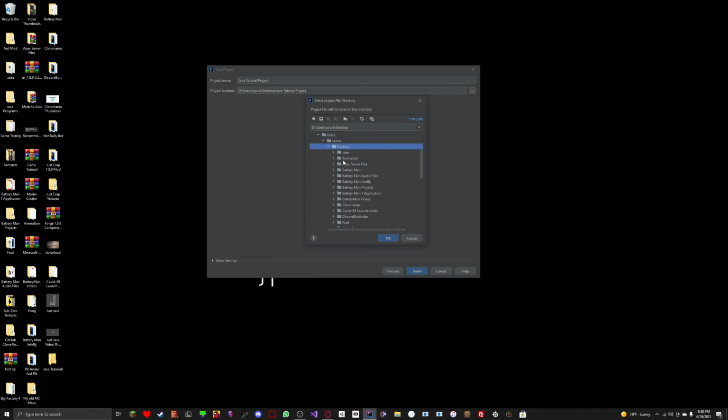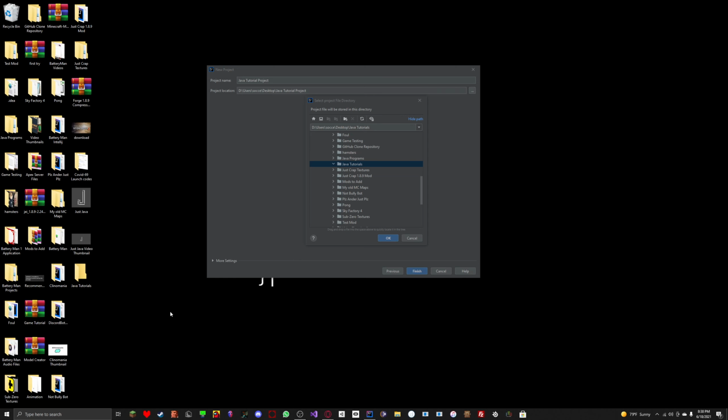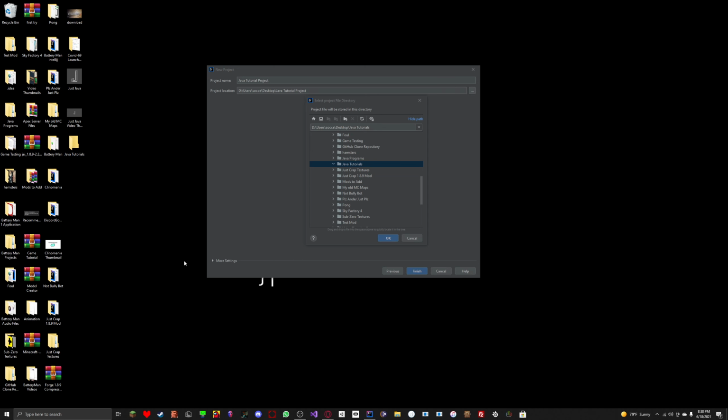In my case, I want to put it on the desktop, inside of a specific folder which I created for this series called Java Tutorials. This Java Tutorials folder that I selected is referencing this one that I'm highlighting with my cursor on my desktop. So once again, it's referring to this folder, Java Tutorials. Okay, so once you've selected that, just press OK.